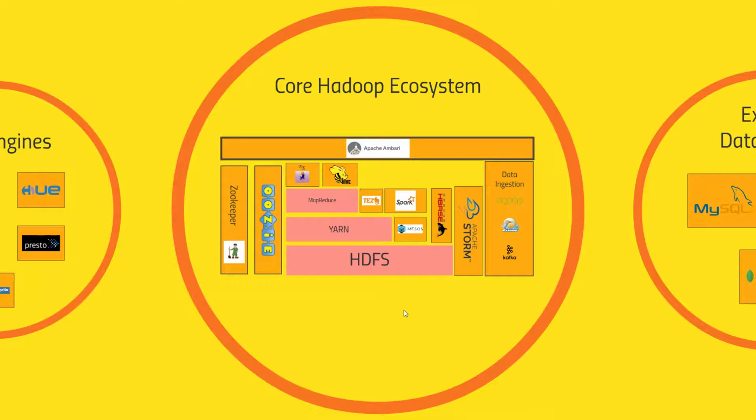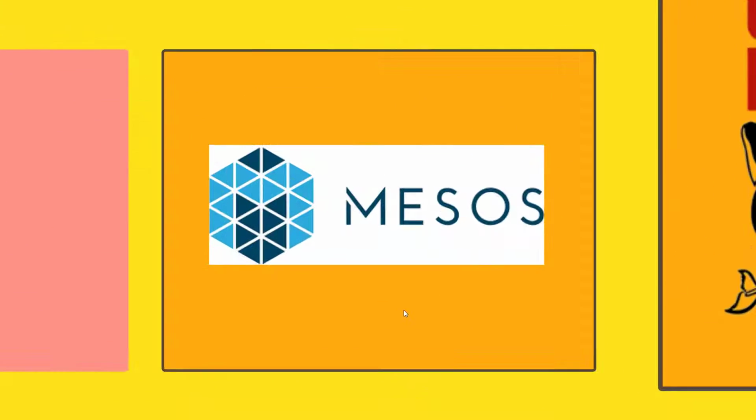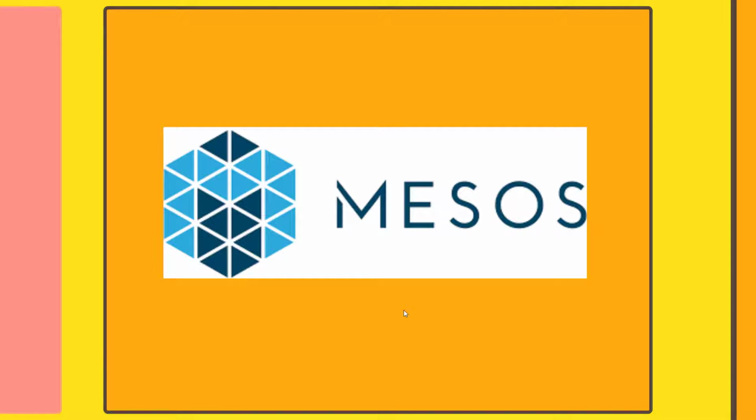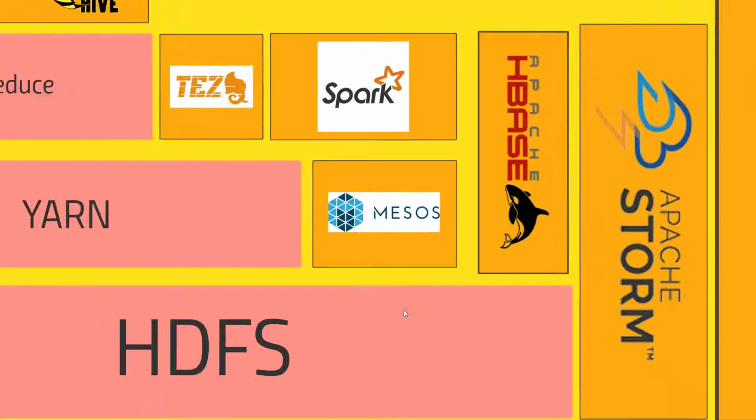All right, so let's go over here. Mesos. Mesos isn't really part of Hadoop proper, but I'm including it here because it's basically an alternative to Yarn. So it too is a resource negotiator. Remember, Yarn is yet another resource negotiator. Mesos is another one. They basically solve the same problems in different ways. There are, of course, pros and cons to using each one that we'll talk about later on, but Mesos is another potential way of managing the resources on your cluster. And there are ways of getting Mesos and Yarn to work together if you need to as well.